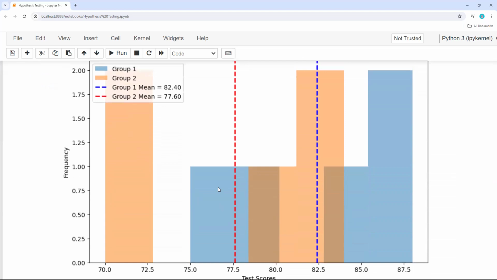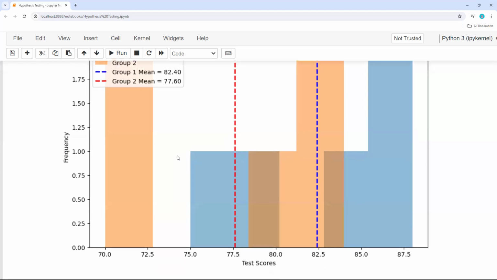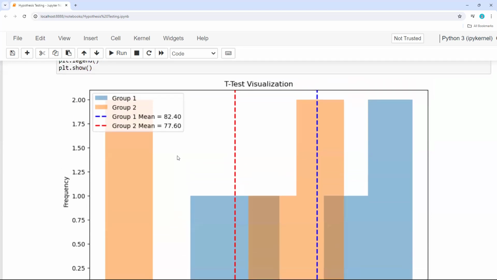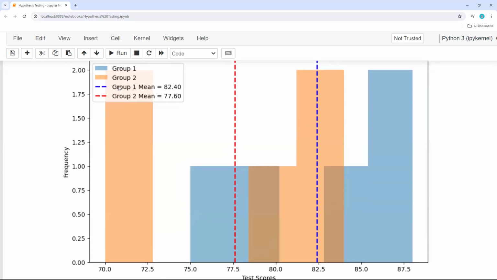Group 1 mean is 82.40 marks and group 2 mean is 77.60. This blue line indicates the group 1 mean, which is 82.5, and this is 77.5, the group 2 mean, sorry.